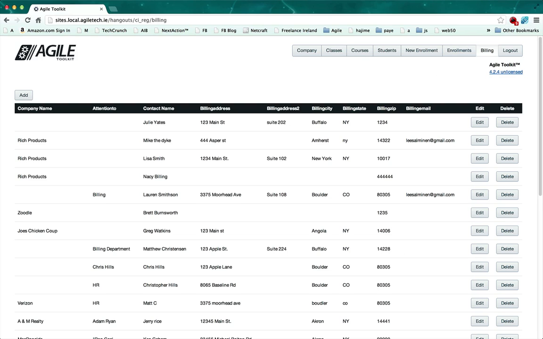Then we will look at how we can send emails out, and finally we will work on a check-in page, which would help someone to quickly tick off people who have attended the class as they arrive.